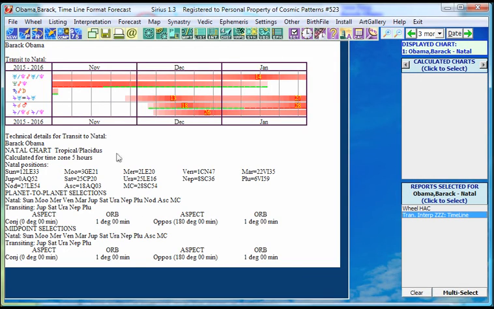Now I have a nice short list of just my big stuff. All I've got now are my midpoint to midpoint, like Jupiter-Pluto midpoint is conjunct Jupiter-Pluto midpoint on December 26th, 2015, is what it tells me here. Jupiter-Uranus midpoint equals Jupiter-Uranus midpoint, December 13.